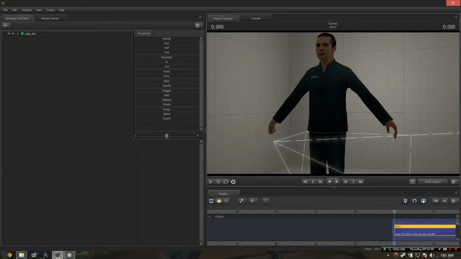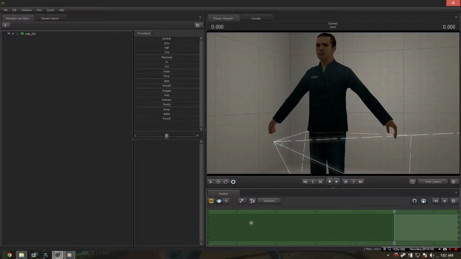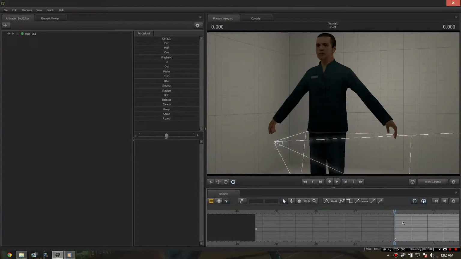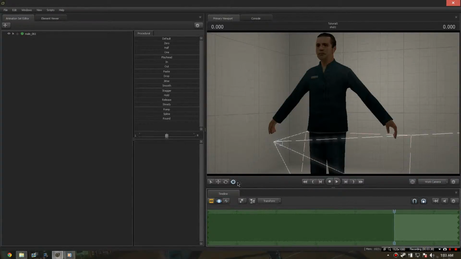Timeline is for editing the main video in the aftermath, after you're done animating everything in the primary viewport. This is the motion editor. I use this entirely. People can use the graph editor, and the graph editor is for advanced animation editing. I do use the graph editor a little bit, but it's more advanced. And everyone here is an absolute beginner, so I'm going to show you how to use the motion editor. The motion editor is also used with the screen tool here. The screen tool here is the motion tool. That's what I call it.